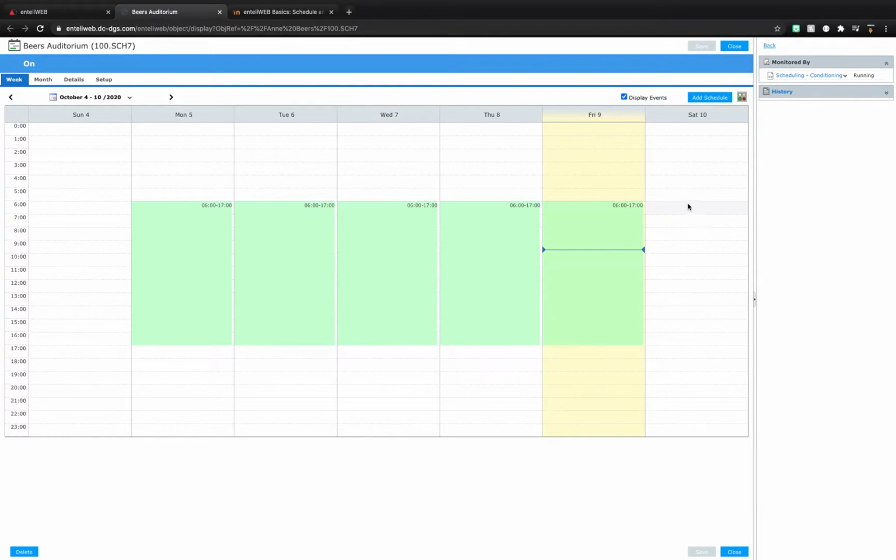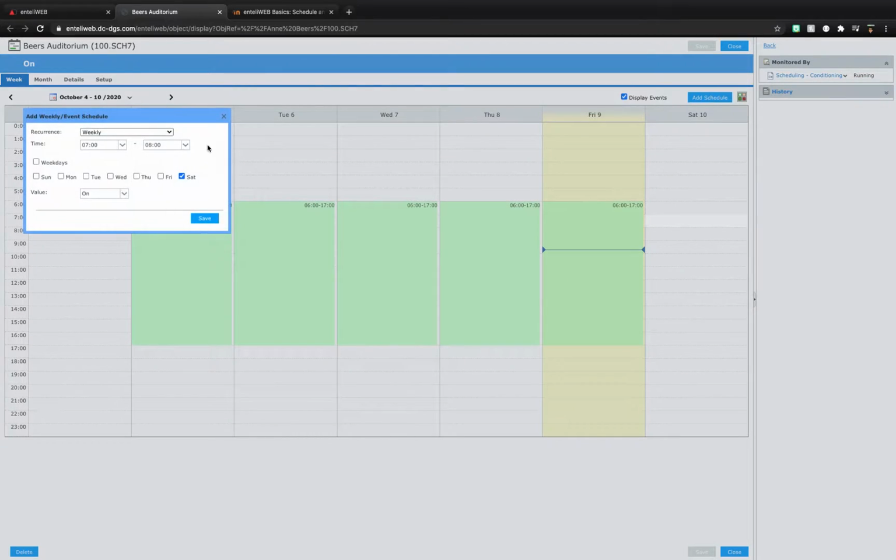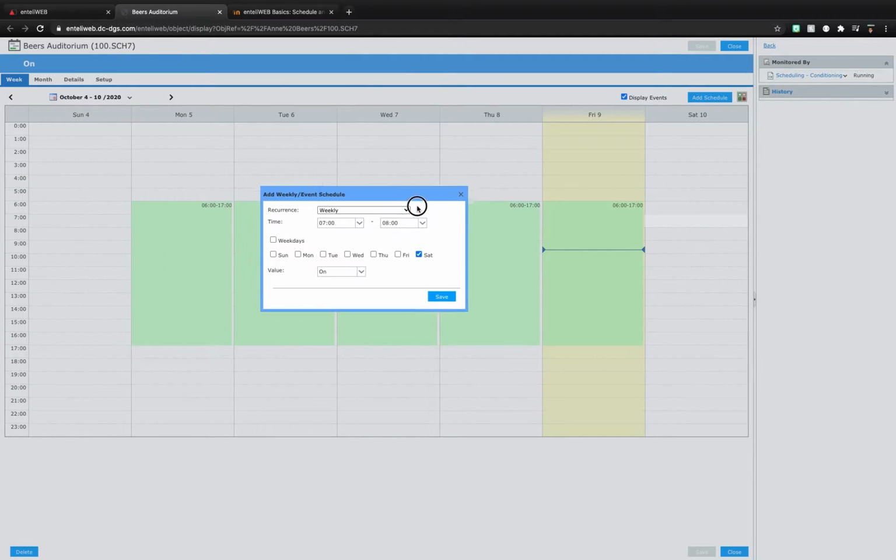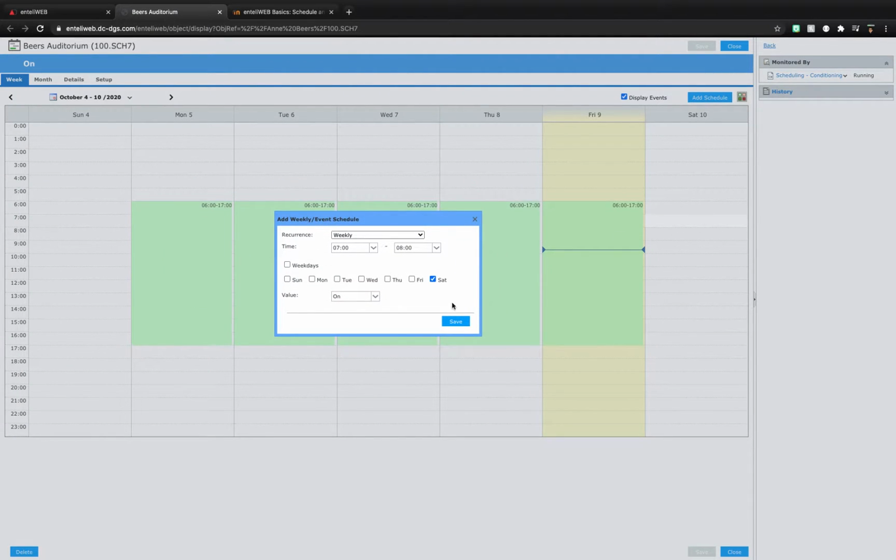This gives the computer the start time you want to start at. Maybe you want to start it an hour back, you can do it here. When you hit add schedule, you'll see it's going to load some of what we already did here. It's going to say, you want to add it on Saturday here, and the start time is going to be 7 a.m. If you came across here, you'll notice where I clicked was 7. Once clicking, you can always set that back. Say you want it to start at 6 and you want it to run till about noon.